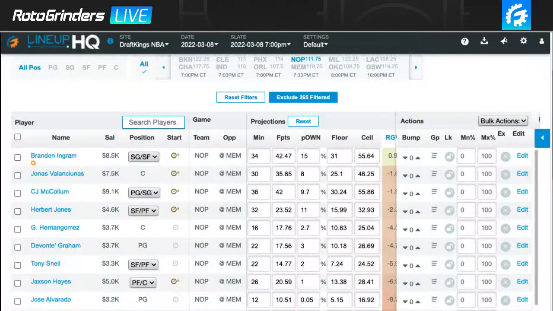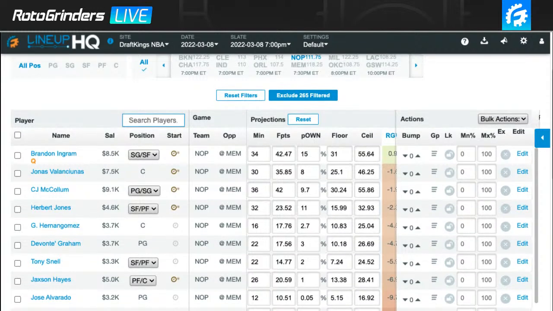I didn't realize Graham was all the way down to 3.7. Obviously he's the big loser in the McCollum trade. Game's in half an hour. If that Ingram news comes late, it just seems like a really good GPP spot for me to go off of Shamet and Hampton. He's like a glorified Devontae Ross right now, and nobody's getting any ownership in this game.